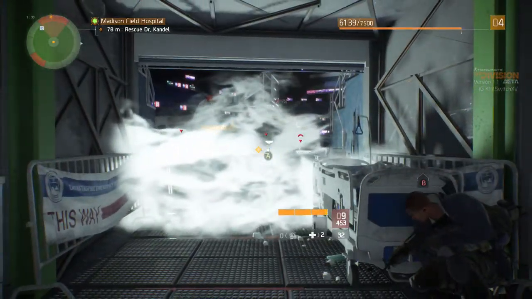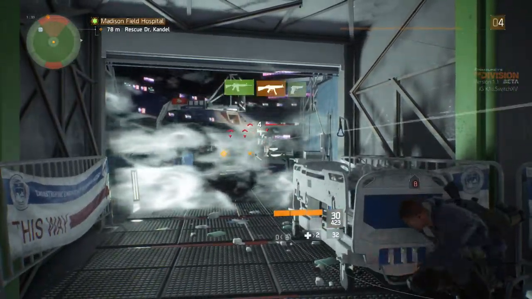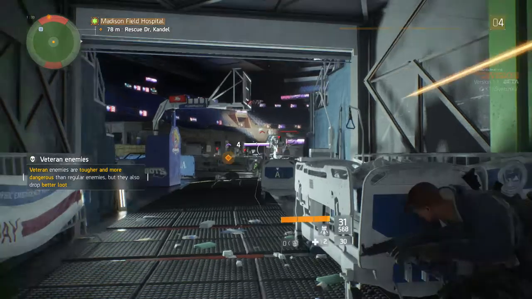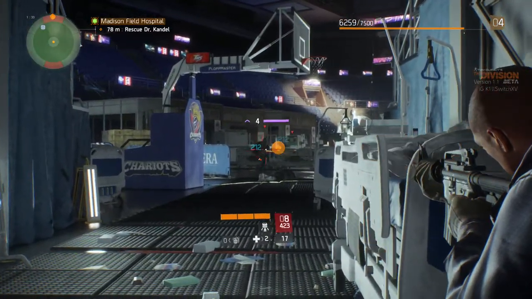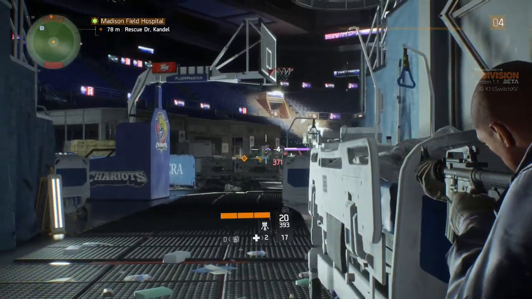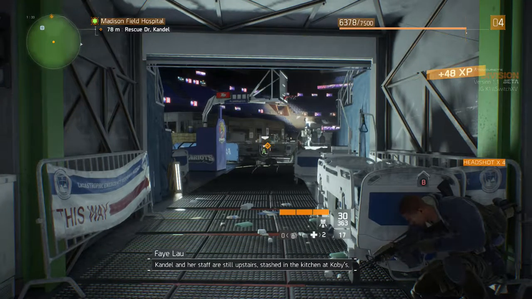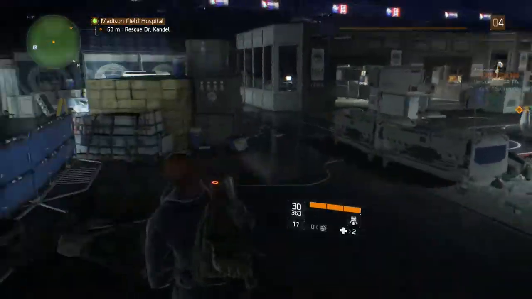Guy's arm stuck. Oh god. Warning. Additional hostiles detected. Cover me! Reloading! No grenades. Gotcha. Sit down. Gotcha. Yeah. Candle and her staff are still upstairs, stashed in the kitchen at Kobe's. All right, I think I got them all.